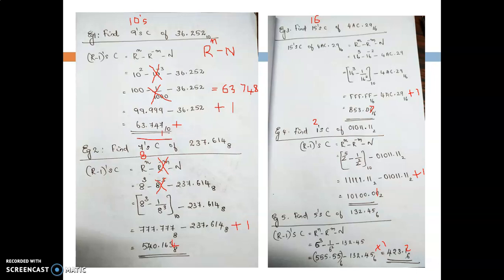Okay, so this is how you will find out the r's complement of a particular number. You already know the r minus 1's complement. You just add 1 to it. So when the question is asked to find out the r's complement, just write the formula first and then go for the second last step. That is 99.99. So we will see some examples of subtraction using r's complement method.